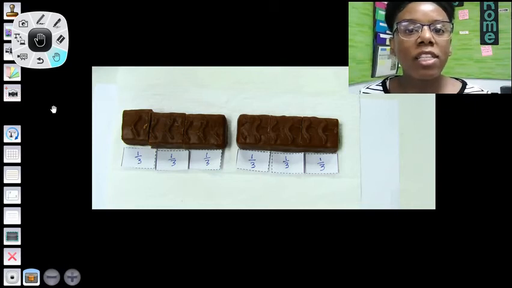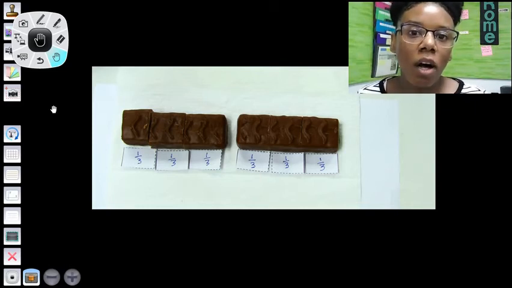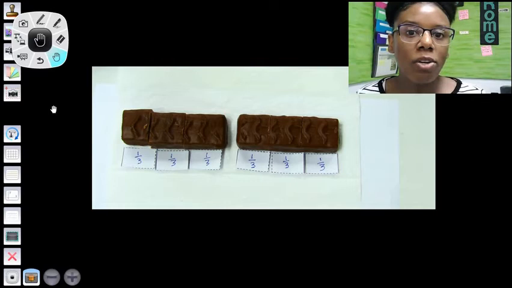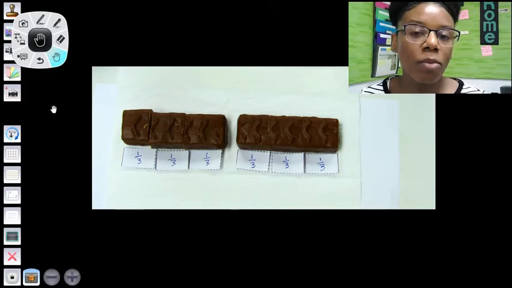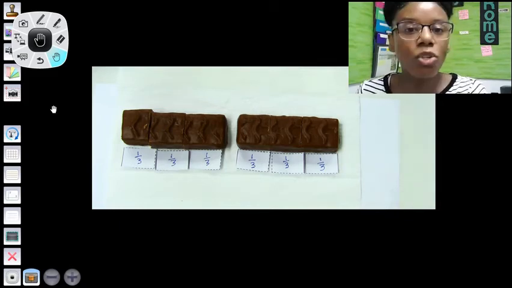Now, boys and girls, this also reminds me of number lines, and you're probably wondering how. Well, if you remember from last week, counting on number lines is the same thing as counting your fraction strips. You have to identify the parts. So what I'm going to do for you is show you how to use these strips to count along a number line.